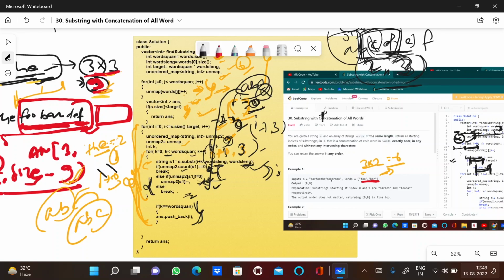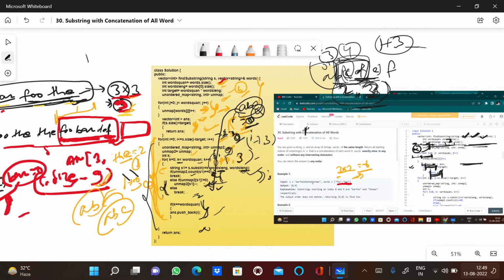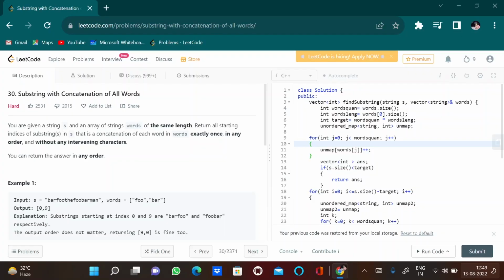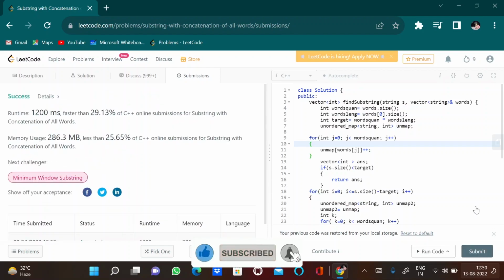So we'll push back our answer, and we will return answer after this for loop. So we will get our answer. So you can see whether our code is running or not. It's running. Thank you.